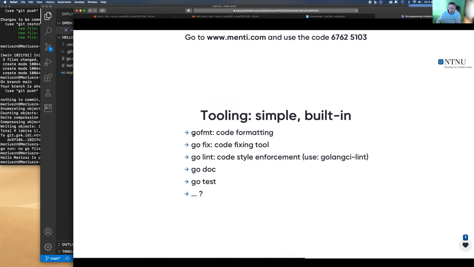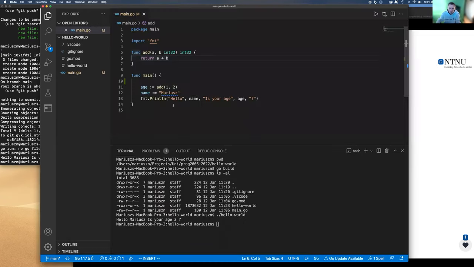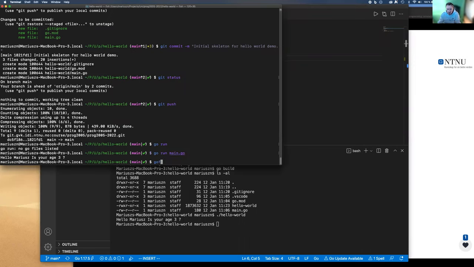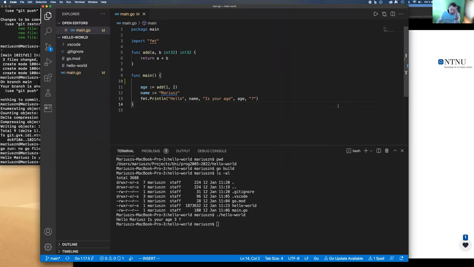Golang fixes that by having a certain mechanism which is built in. And you either have it as part of your IDE, or even if you don't use an IDE, even if you just use the command line, you can just run go format, and it will format all the source code that is in the current folder. I use the dot, which means from now on, format everything. And then it prints the errors, but also changes the code, because you can run the Go formatting to tell you what's wrong, but not fix it. Or you can have it fixed.